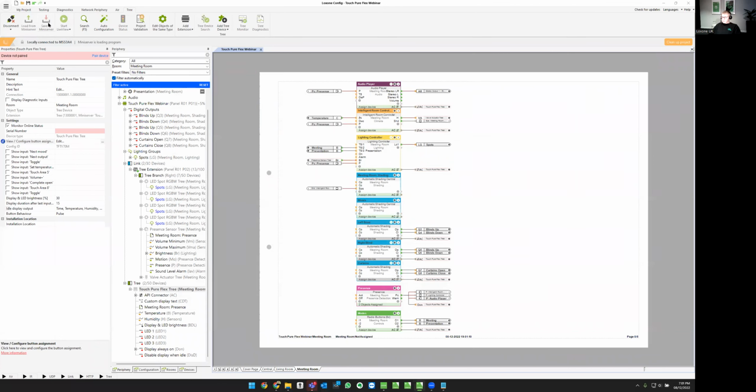So let's save in. And of course, because I've already got a template running on my Touch Pureflex next to me, we can use simulation. So for this one, you can see I've clicked on the API connector for the blinds, but if I click on the curtains icon, you can see that all of them responded. That's an epic fail, isn't it? I'll report that as a bug tomorrow morning.